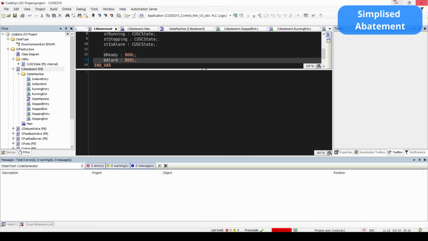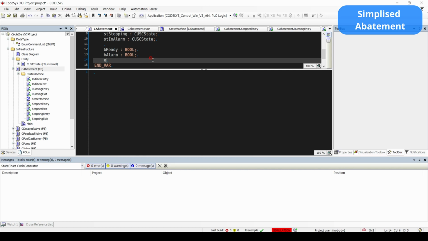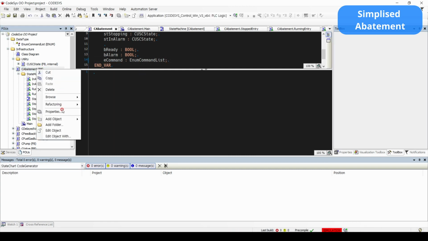All right, and the first transition condition is a start command and lady and alarm, so we need a start command. Same things, and we also need a start and stop method.